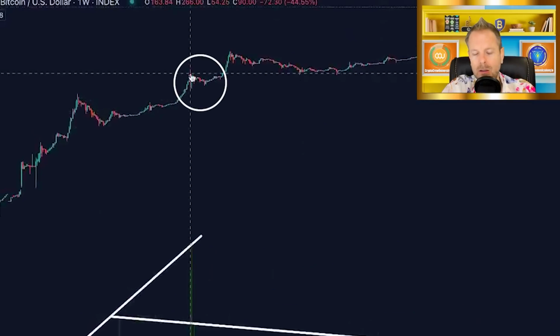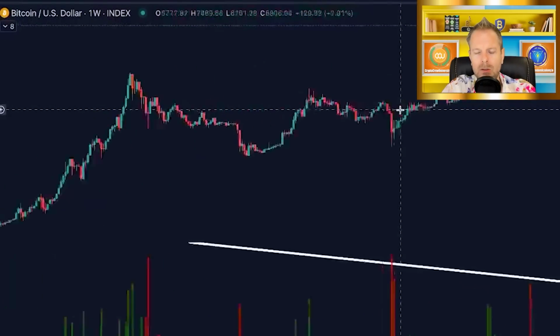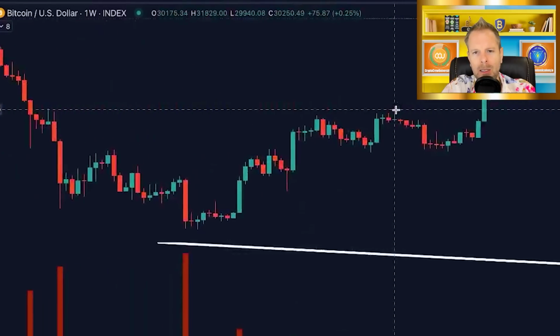Keep in mind, this is a bull run. In every single bull run in Bitcoin's history, we have multiple 20% corrections, 30% corrections, and sometimes even 40 or 50. And on rare occasions, what I showed you was an 80% correction in the midst of a bull run. So we have to be ready for that.